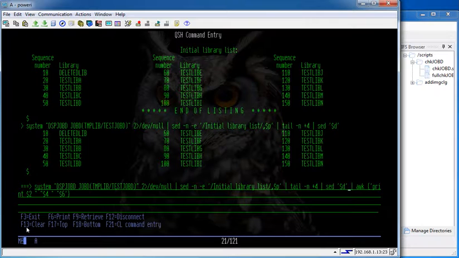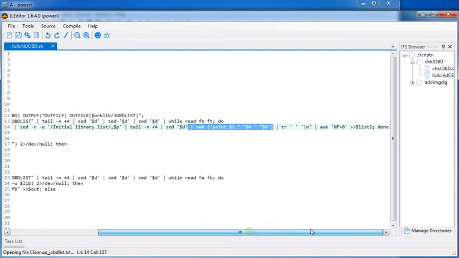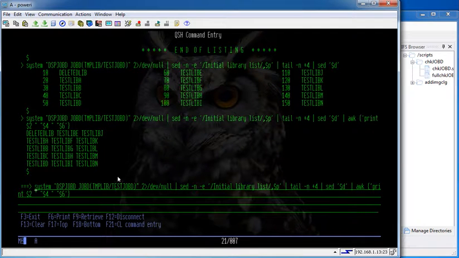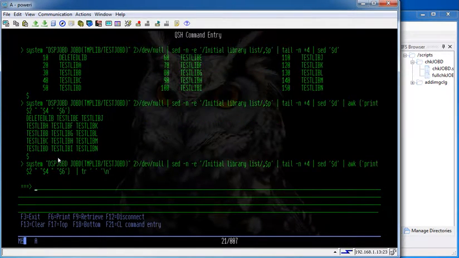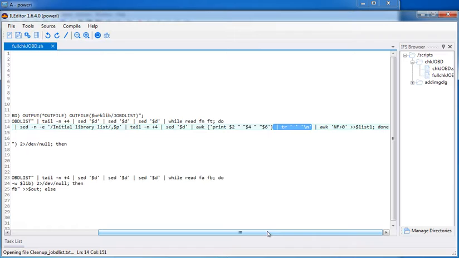Okay, this is really close. Now what we want to do is just have one column returned with an end of line at the end of each one of them. So we can treat each individual line as its own variable. To do that, I'm going to pipe it to tr. It's going to check for a blank space and remove it, and add an end of line character. And we should end up with just one column with our data in it. There it is. Real good. Now we're ready to pipe that to a file to use.